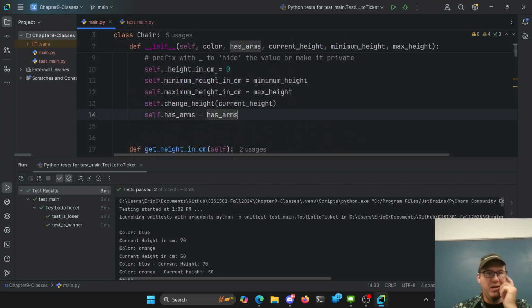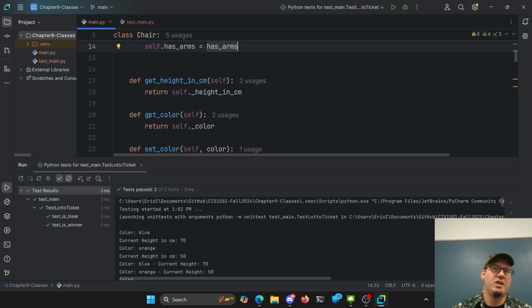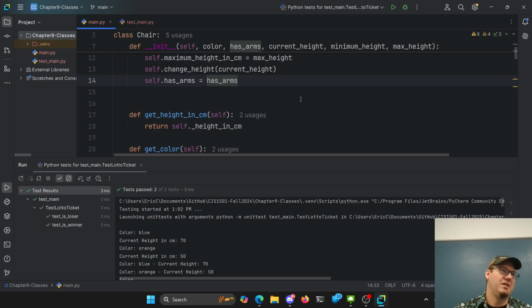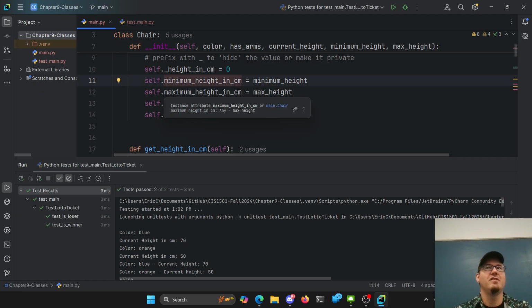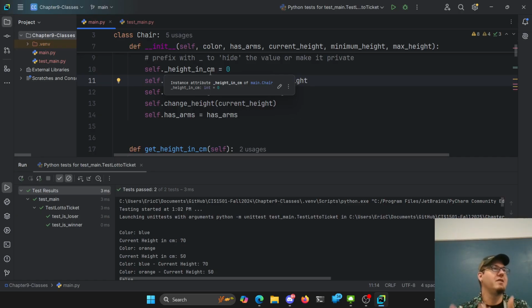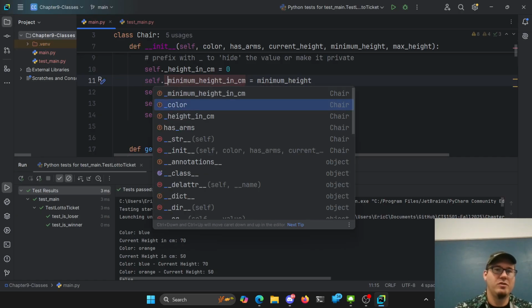Now, writing all those set and get methods are really annoying, right? Having to have sets and have gets. And it's all the same thing every time because we generally want our attributes to be private. It's a good practice here because you don't want someone to go change these things outside of your control. Because if they go change the height in centimeters and they put it at 10,000, we've done a bad thing, right? Classes should protect their integrity. So I'm going to mark all these ones as private here.